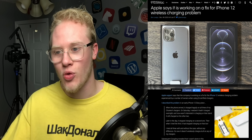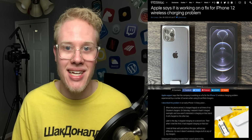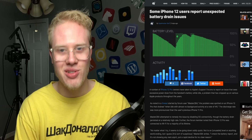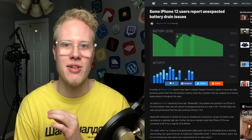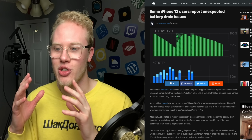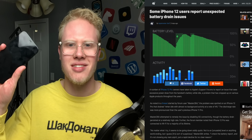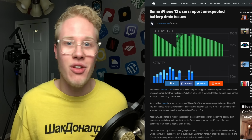The good news here is that in an article from 9to5Mac, they said that an Apple support person said there's a fix on the way, that Apple is aware of this wireless charging issue and is going to be pushing out a fix at some point, but we don't have an exact release date just yet. And then, going along with battery issues like in iOS 14.2, this has been a little bit different on the iPhone 12. People have not been seeing battery drain when they're actually using the phone as directed. It's when it's in standby. When it's shut off, people are saying, yeah, I just left my phone unplugged overnight and it went down 15 to 30%.